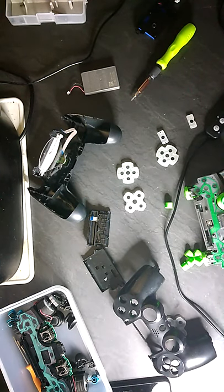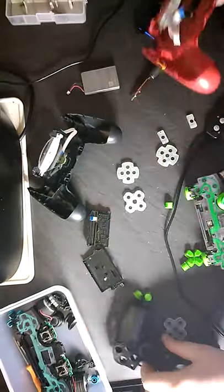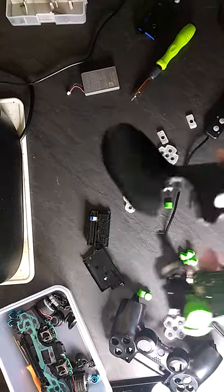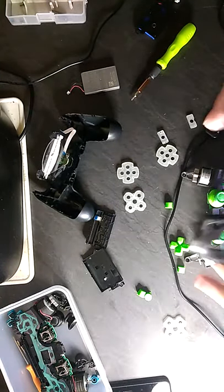Right. Now we just need to put the buttons in the right places. So yeah, we're gonna do that now. This here is actually meant to go on that one there, but I'm gonna use this one. I hope it works. You just see. Yep, so it goes on the right side. Okay. Let's get this party started.